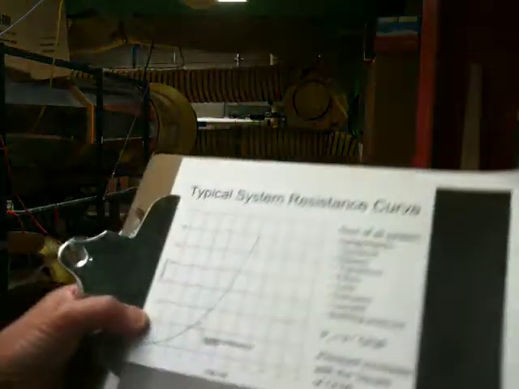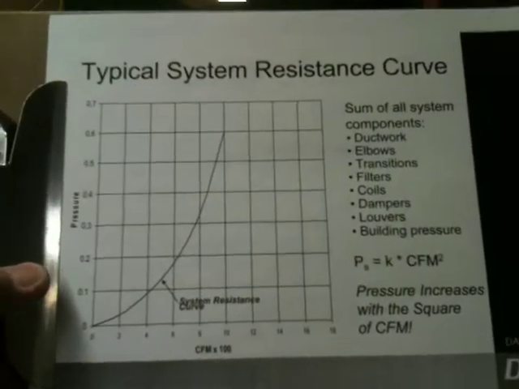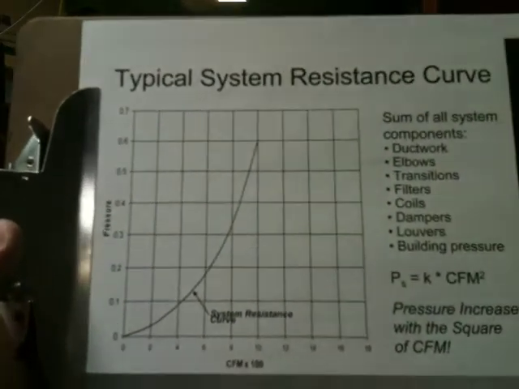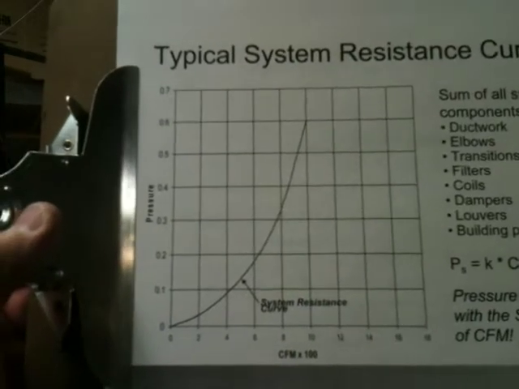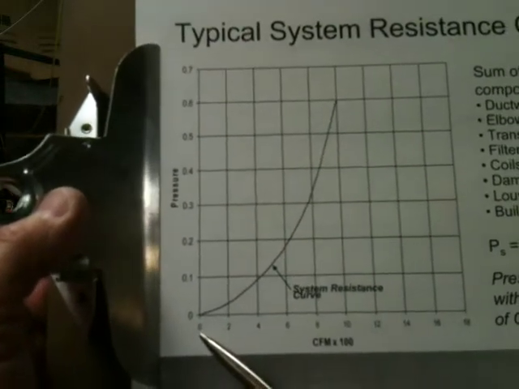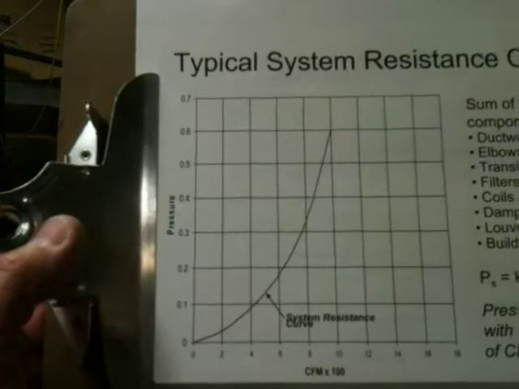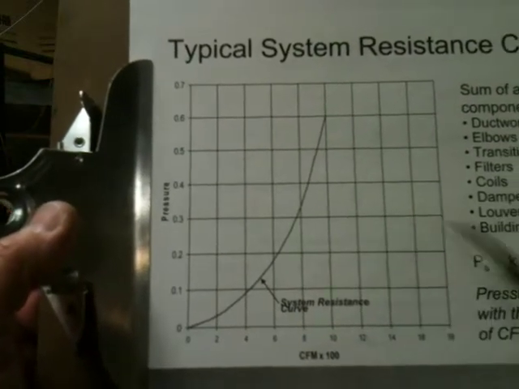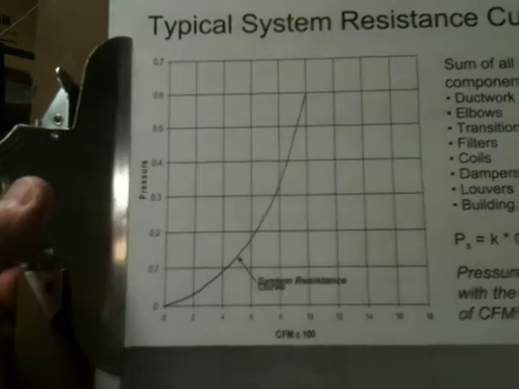Now conversely, for your airway, either the entire mine or a smaller ventilation system, as the flow increases, so too does the pressure drop throughout the system. So this is the inverse shape from a fan curve. We'll look at a system resistance curve here. This is actually from an HVAC application, but there are a lot of parallels with mine ventilation. This is our equation, P equals RQ squared, with a nice parabolic shape. Again, flow rate is on the horizontal axis, pressure on the vertical, and as the flow rate increases, so too does the pressure, exponentially.